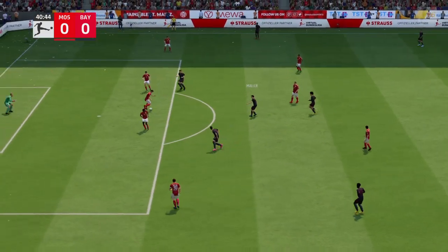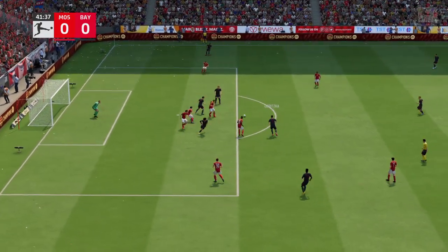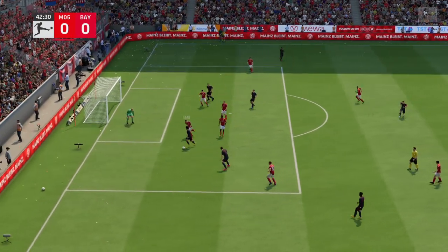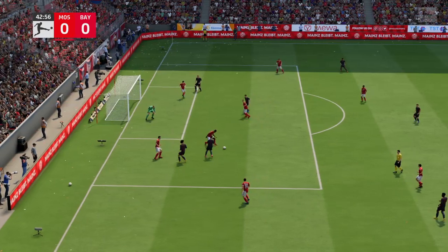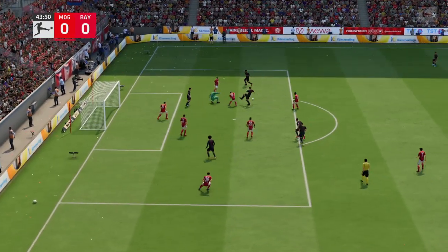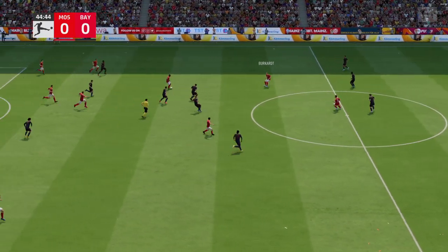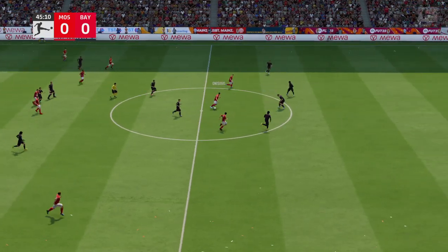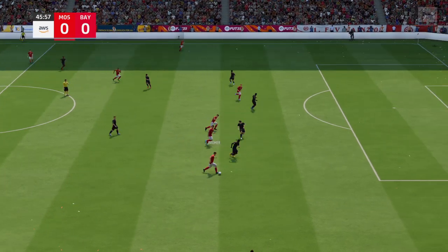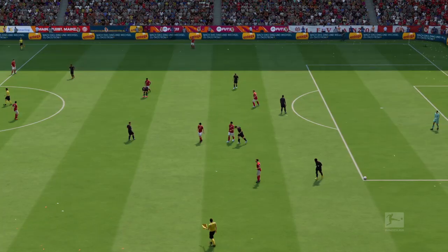And Bayern moving the ball with purpose. And a body in the way. Wilting under the pressure. And now they try to go forward. Can they forge ahead? And here's Joshua Kimmich. And able to get a body in the way. Sylvain Widmer. And so the first half has come to an end here in Rheinland-Pfalz.